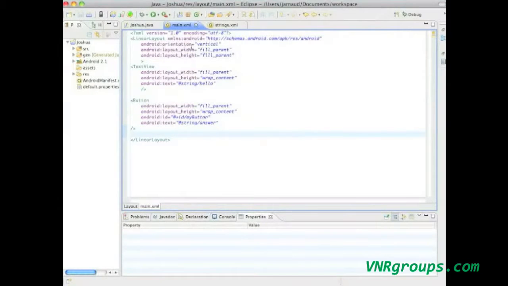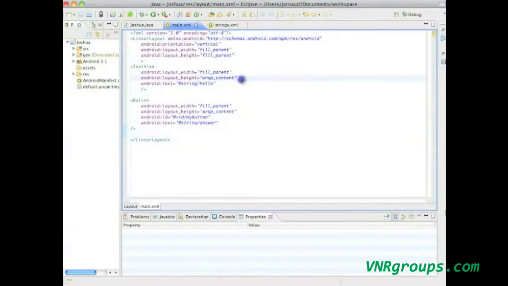Now we're going either to draw this structure, this layout, with the graphical tool, or use the XML editor. So here we are in the XML editor, main.xml. The first thing we're going to do is to make sure that there's no issue with the existing code. For what we want to do, we have a first linear layout, it's a vertical one, then a text view, and a button. Everything looks good.